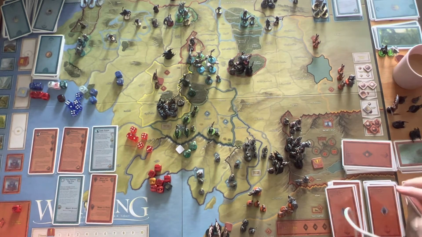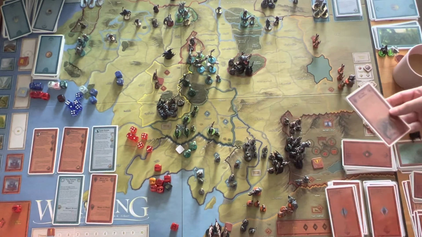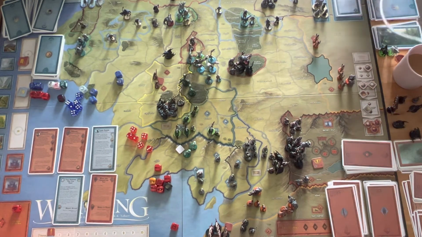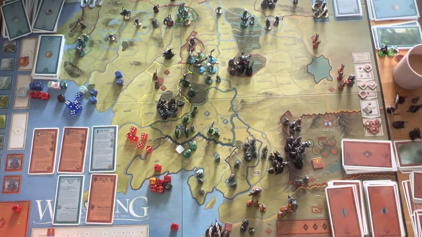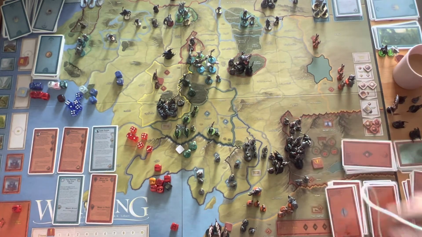So let's start off with the shadow player. They are going to use an action right off the bat to play this card. And with Her Offspring, she can recruit another spider into Dol Guldur. So we'll go into the reserves, grab an additional spider here, and now we've got another Shelob spider here. And we can discard this.